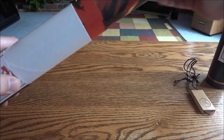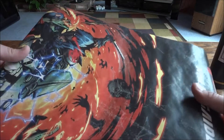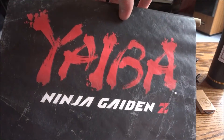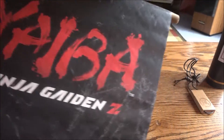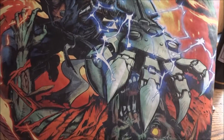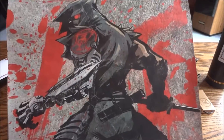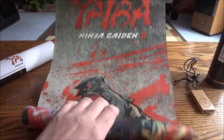And then we got some more stuff inside. The first thing is a scroll — an actual scroll — which is a poster, which is really cool. Okay, that is awesome. I can't show this whole thing at once, but you can see it's got an old timey look to it too. They've even made it look weathered. So you have Ninja Gaiden — Yaiba Ninja Gaiden Z — and it scrolls down to the main character killing some zombies. That's really awesome. Oh, there's even one on the back! You even have a poster on the back here — there's him down there on the bottom and then the logo on top. So that's pretty cool. I really like that.